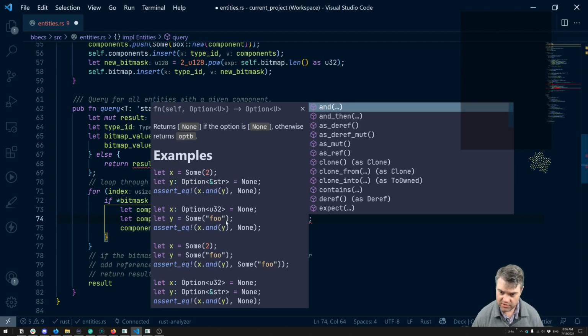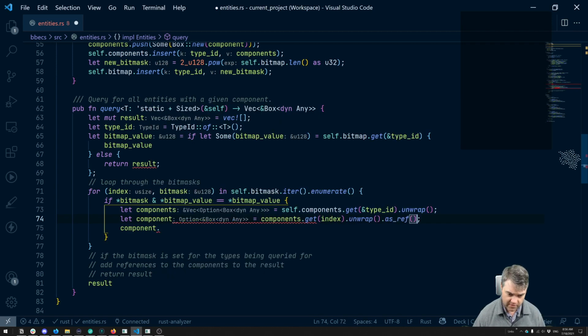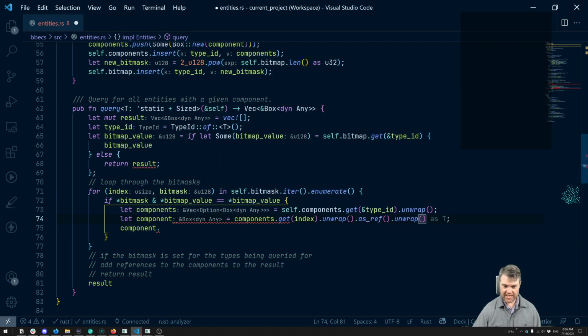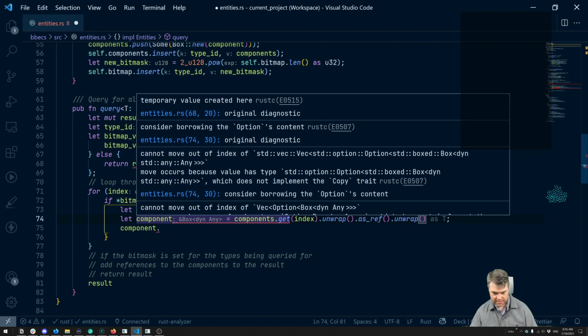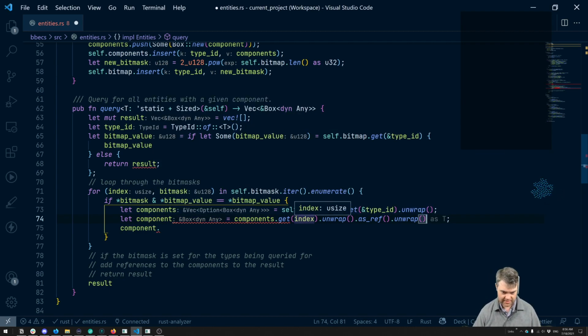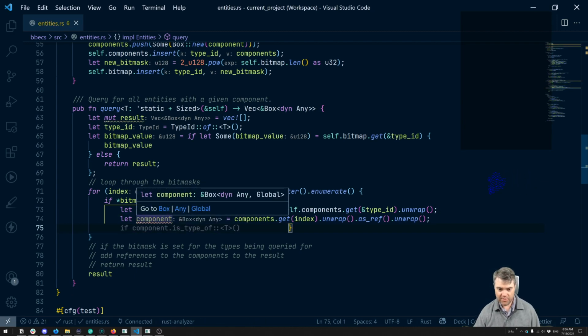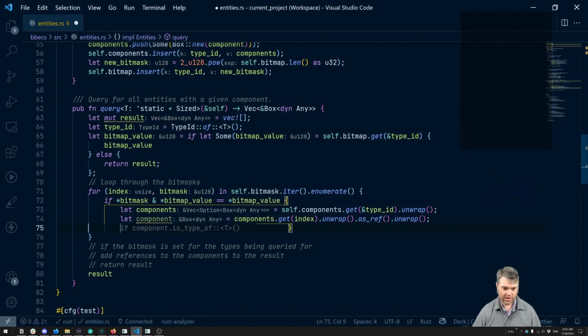Then I think we can now do an as_ref, which converts that to an option with this Box<dyn Any>. So then we can unwrap it again, and now we have this box. Okay, it's a reference to the Box<dyn Any>, but we can then throw that into our array.